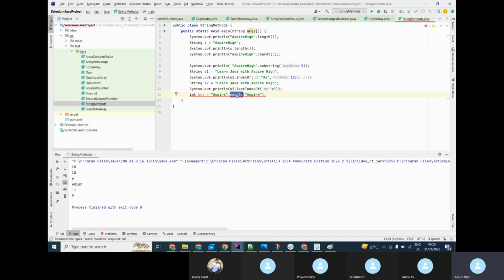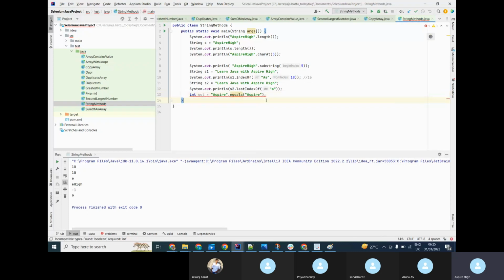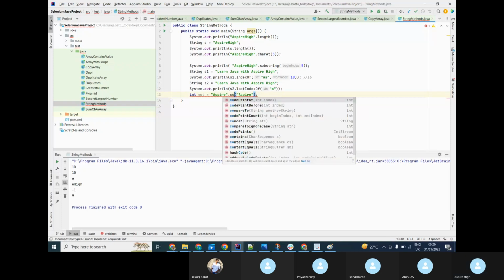Equals is Boolean, that's why it is throwing an error. See, it says change out type to Boolean, because equals is only used for Boolean values, so it immediately throws an error here. See, required type is int, but provided Boolean. Equals is Boolean, that's why.